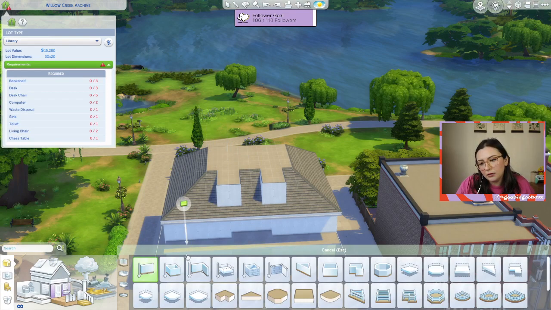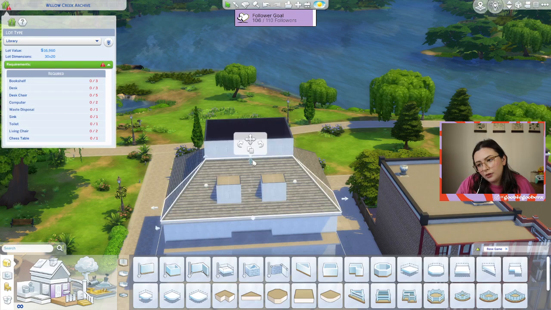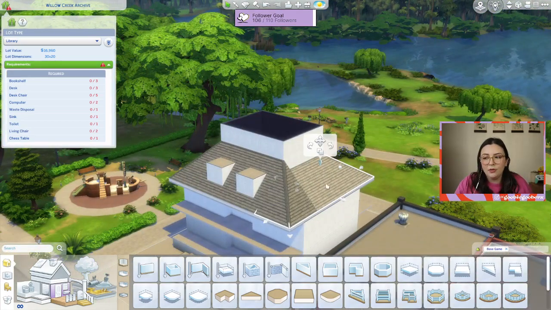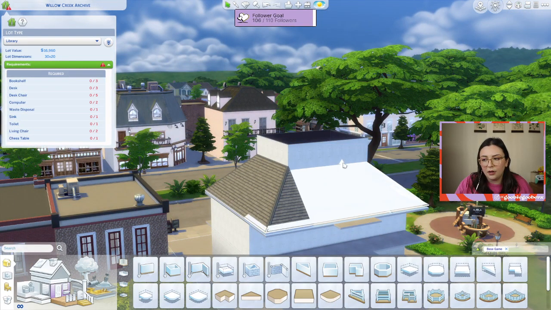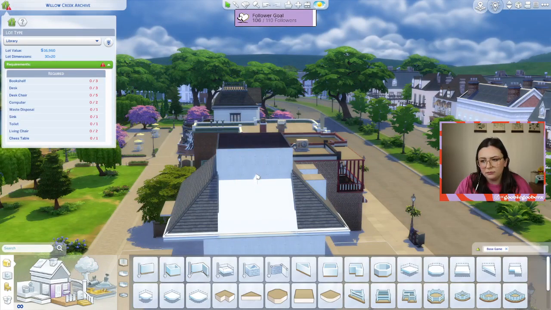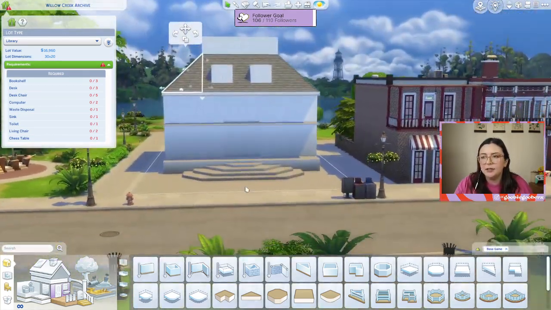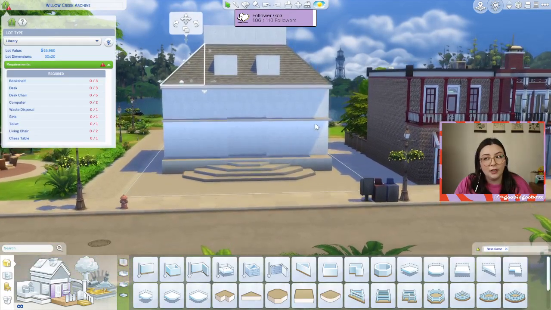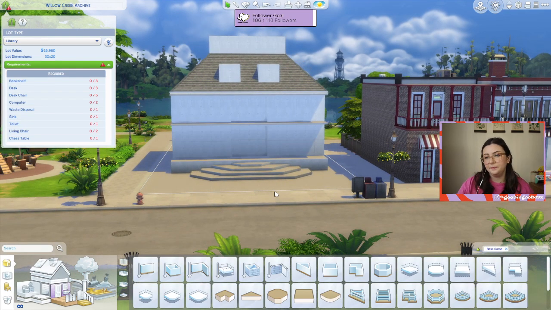I could make the roof come up higher. I don't know though if I can put a fence on top of. I don't think I can build any higher than this. Does that look silly? Is this gonna look silly? Does it already look silly? Okay.